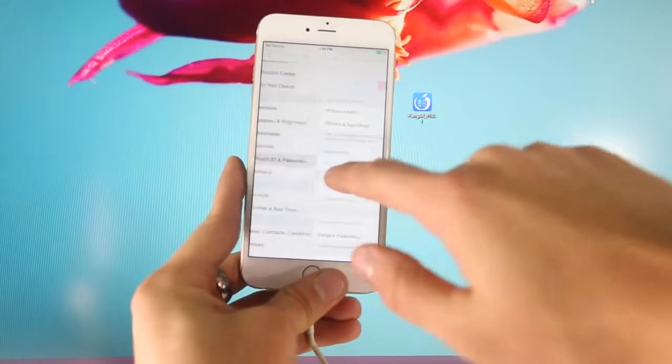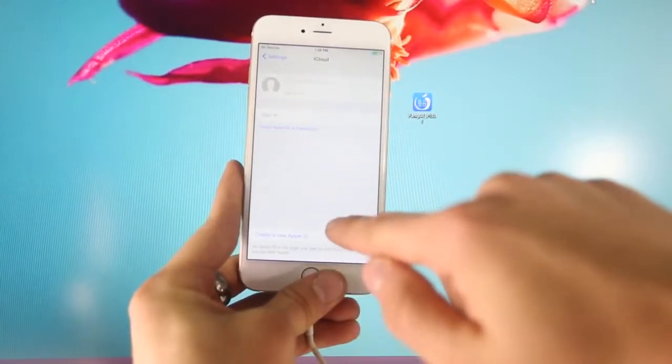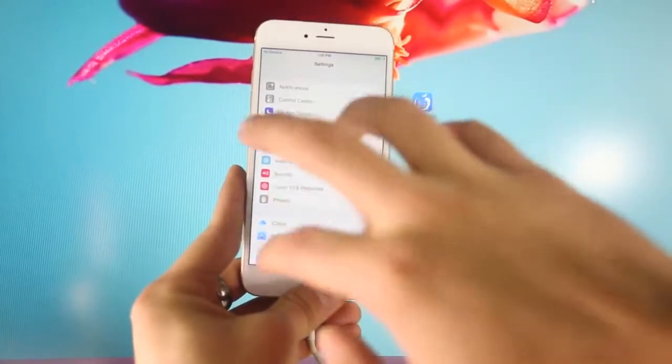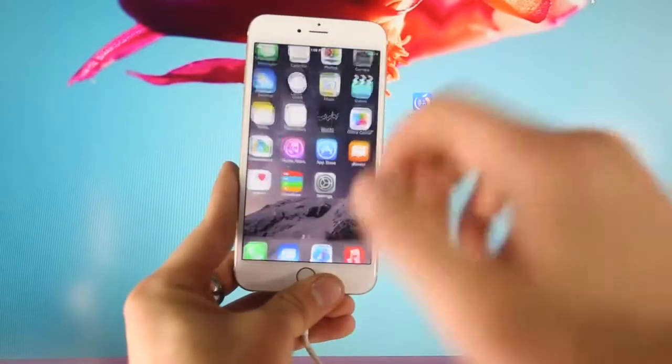It will interfere with the jailbreak. Also, iCloud: sign out of iCloud and remove Find My iPhone. So that absolutely needs to be done. Otherwise, it will interfere and it could cause problems. But you can, of course, enable both of those after the jailbreak is done. And that's pretty much it.